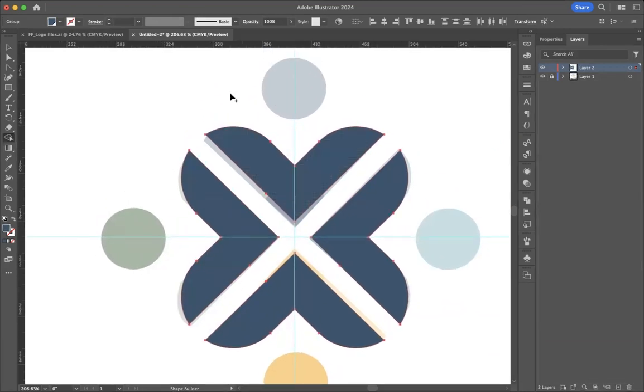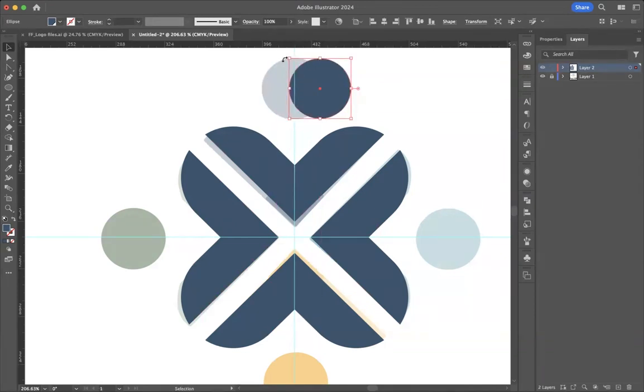Then I'm going to take my ellipse tool, hold the Shift key, Shift Option key, and drag out. I can double check it. It looks pretty perfect.